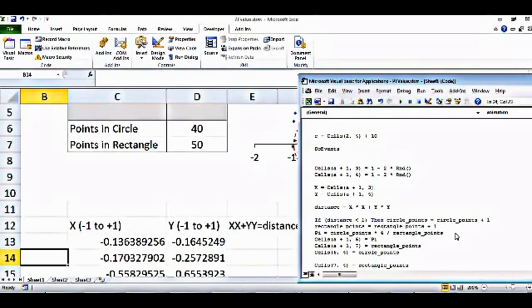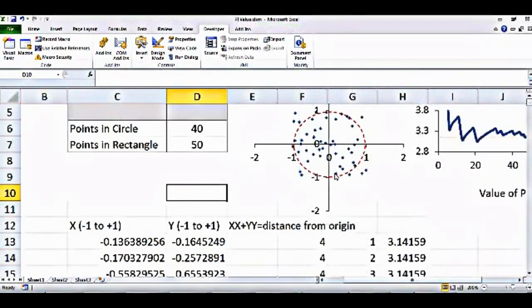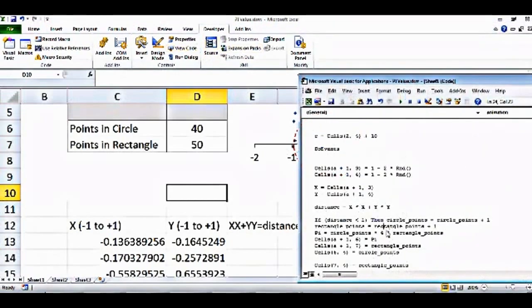So that's why we are dividing the rectangular points by 4 to normalize it, and then that will give us the area of the circle, which is pi r squared, and if r is 1, then it will be only pi. So that's why we have divided the area of the rectangle by 4 and then multiplied by the number of total points in the circle, and that will give us the pi. So you can do the math, or you can give a comment, I can answer that.